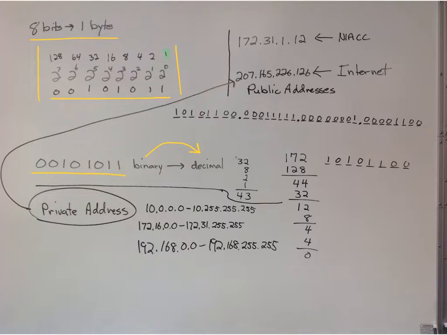So that's 1. 2 to the first is 2. 2 to the second is 4. 2 to the third is 8. 2 to the fourth is 16. 2 to the fifth is 32. 2 to the sixth, 64. 2 to the seventh, 128. And pretty much for this, those are the only things we're going to need. You're going to need this much, and you'll learn that later on.